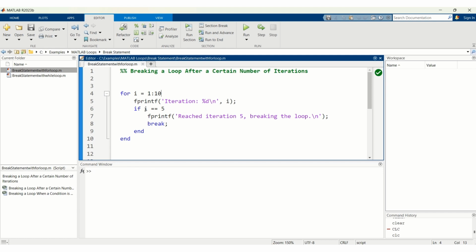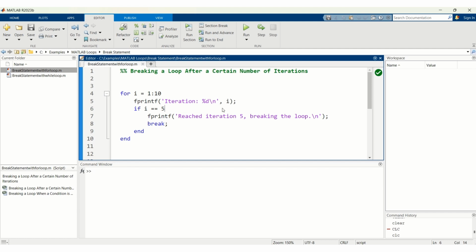And here I'm checking the condition if i is equal to 5. Once it reaches 5, I'm going to use the break statement. I will print some line here to show that we have reached the iteration of 5 and I want to break the loop. So breaking the loop, and then I use this break keyword. That is a break statement. As soon as it reaches this, it will end this for loop. It will not go for the 6, 7, and 8. Though this for loop has not reached the last indexing value, once it reaches the break statement, it exits the loop.